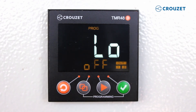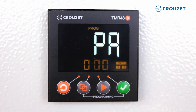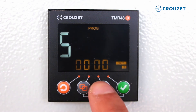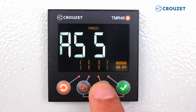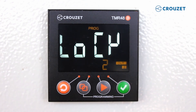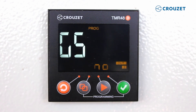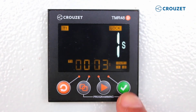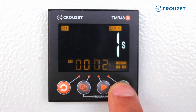Next, let's create a password to set the lock functions. Level 1 locks programming while Level 2 locks programming and the selected timing, to prevent unauthorized or accidental changes to the selected time. We will select Level 2 and press the 4th key. Here is how to select the 4-digit password — we will use 1111 as our password. Remembering that the 3rd key changes the numeric value while the 2nd key allows you to move between each number. Once the password is set, we press the 4th key to save. Finally, if you want to start over with the default factory settings, there is also a default settings option.